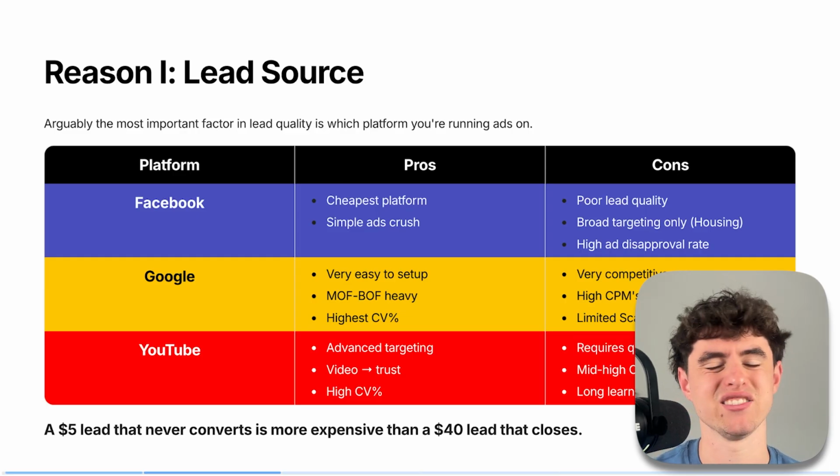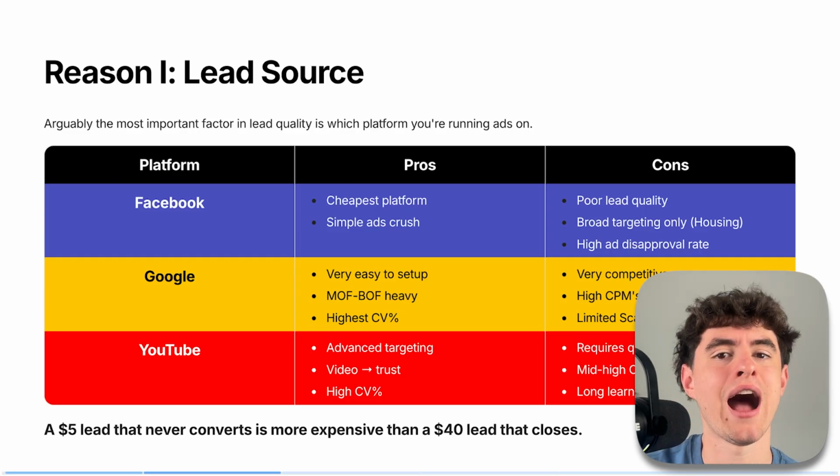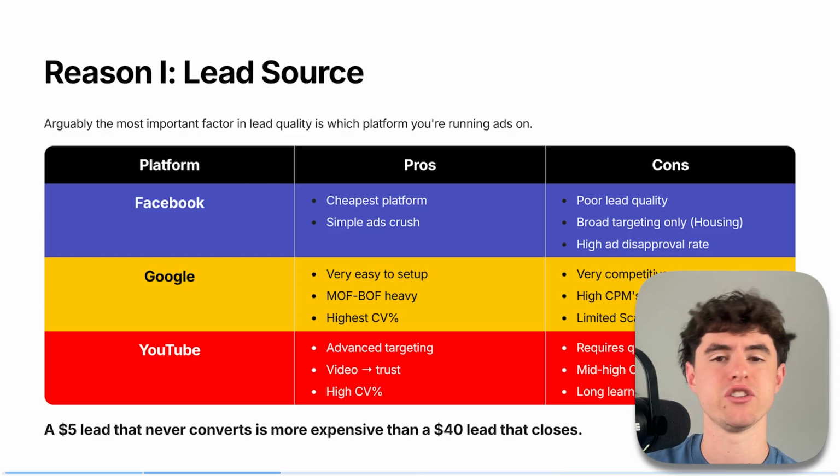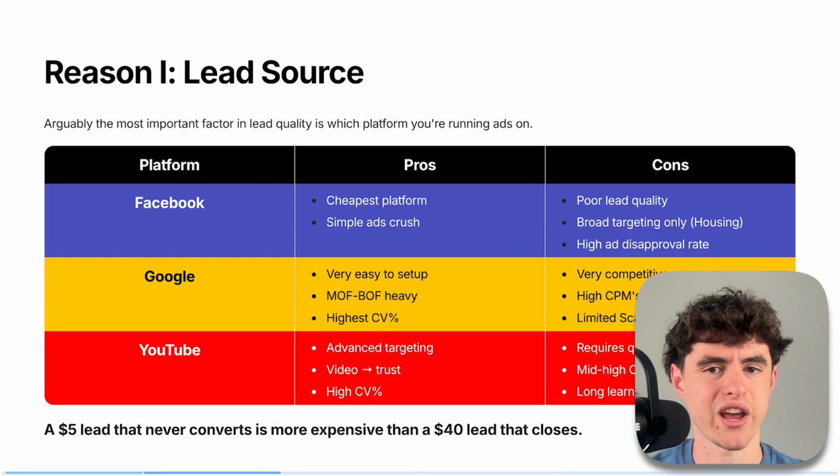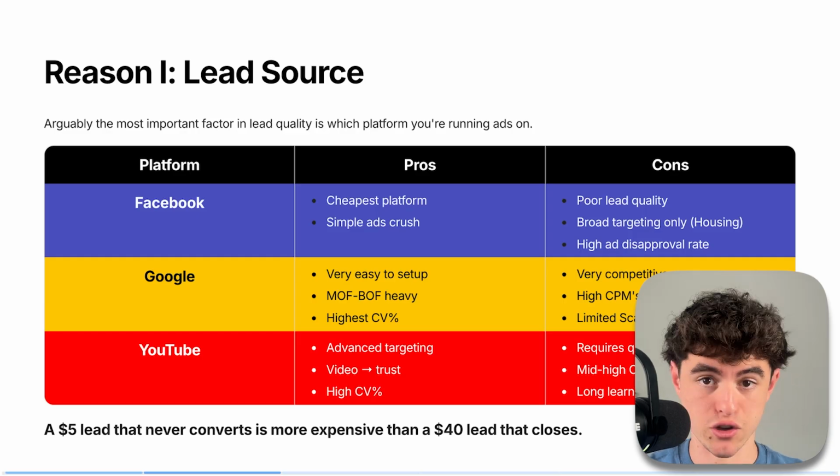And that's one of the cons. The barrier to entry is pretty high because you need to know how to record yourself. You need to know how to resonate with the target audience, who your target audience is. You need to know offers, etc. And you need to have a dialed-in sales process and system.